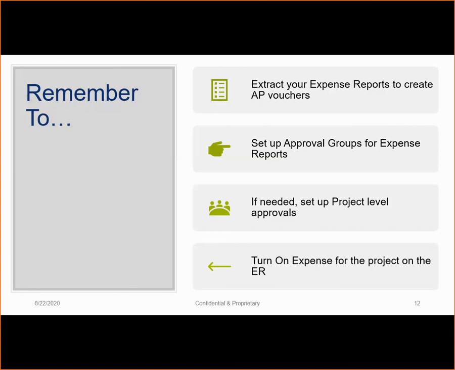And then lastly, make sure expenses are turned on in your project. Sometimes people will set up projects where one project is labor only and the other project is expenses only. Well, obviously in your labor only project, you don't want expenses turned on, but in the expense project you do, and you wouldn't have time turned on. So just a couple tips to make your expense reports run smoothly.